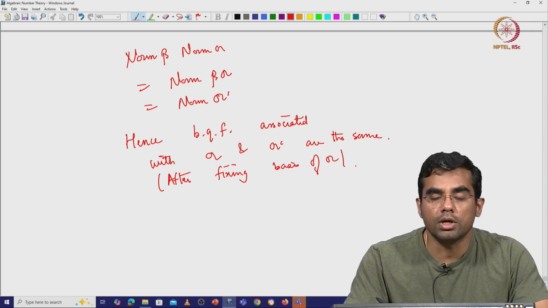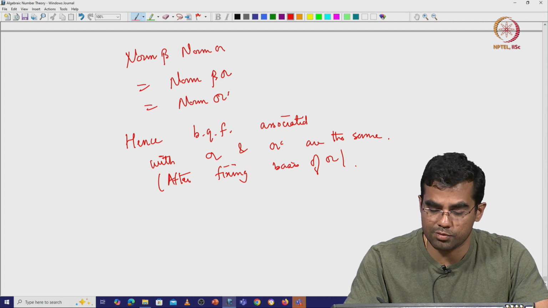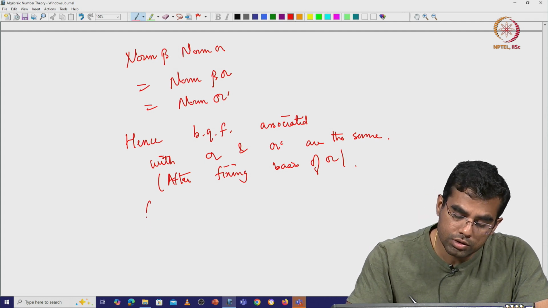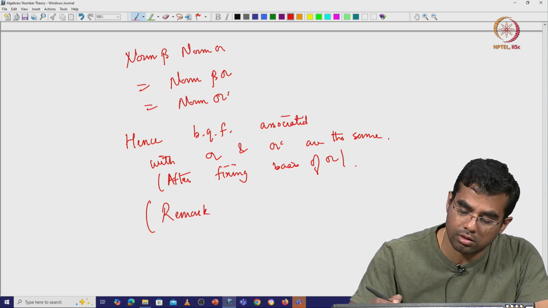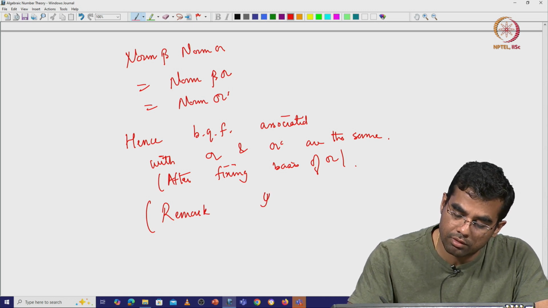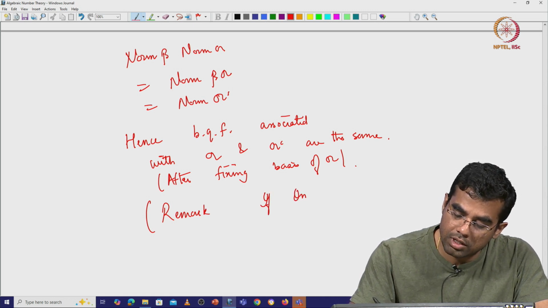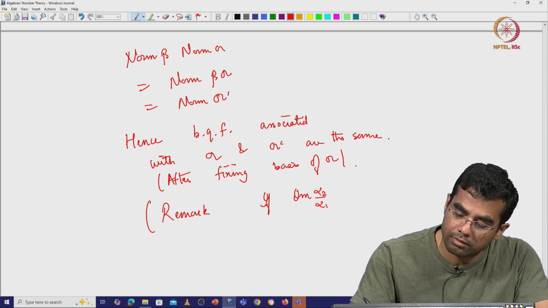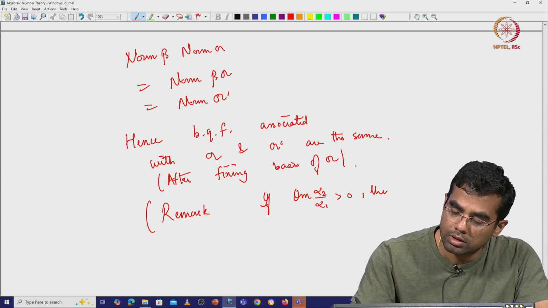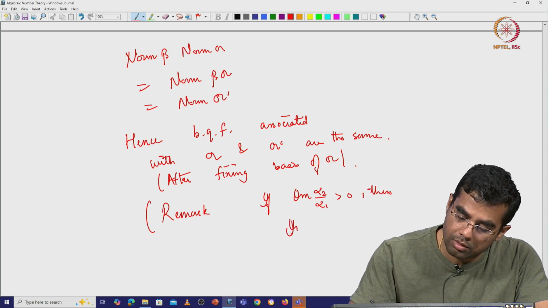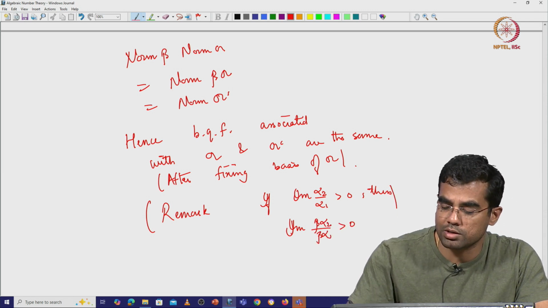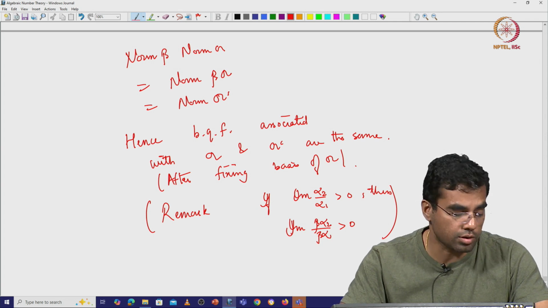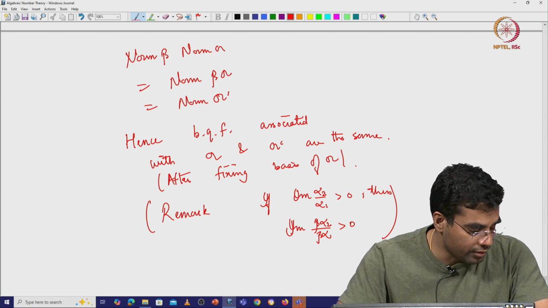And then we know that if we change basis, we only change by an equivalent form. Also, a remark: we had this condition on the ordering of the basis. If the imaginary part of alpha 2 by alpha 1 is bigger than 0, then the imaginary part of beta alpha 2 by beta alpha 1 is also bigger than 0, because they are the same number. Beta is a non-zero element of K.